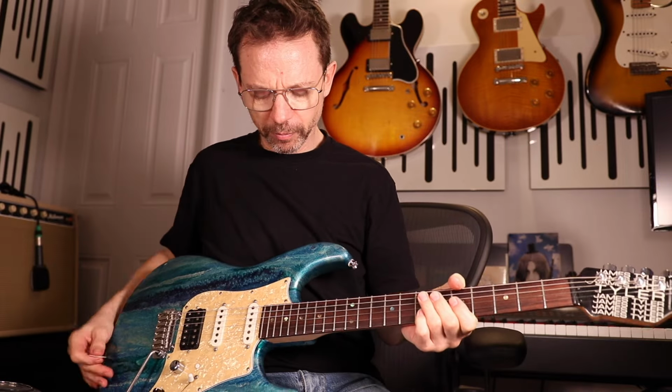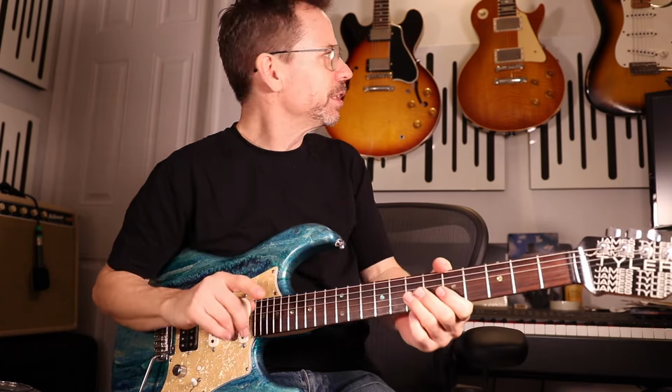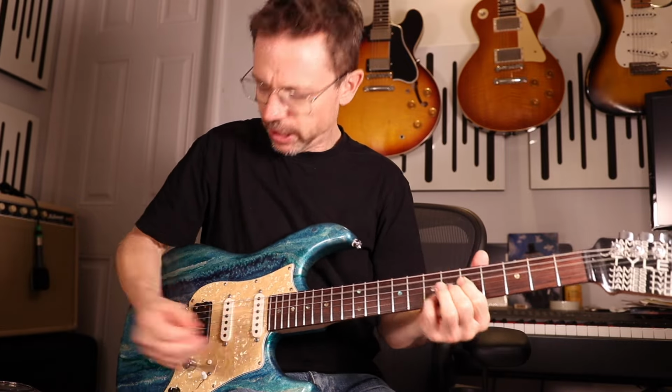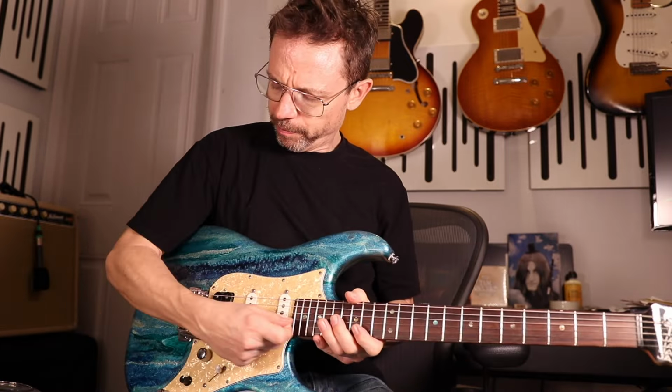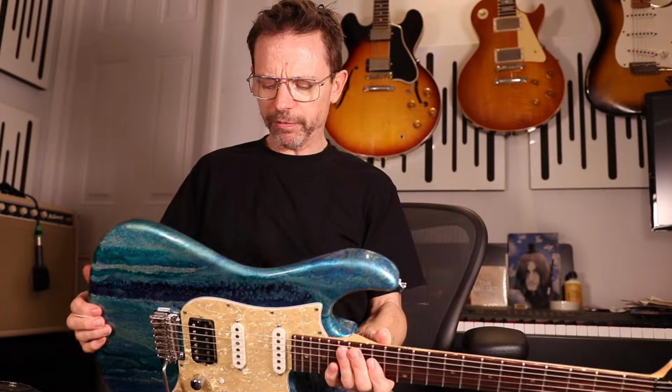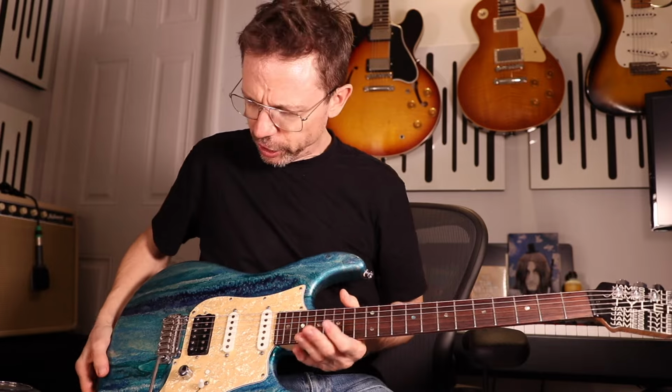It's interesting. Compared to my Fender Strat, which isn't hollow, that sounds a bit toppier, but it's a different sounding guitar. It's got the Wilkinson trem on, which at the moment I've got set flat to the body. I used to have it floating, but I just had a little bit of a change on it.